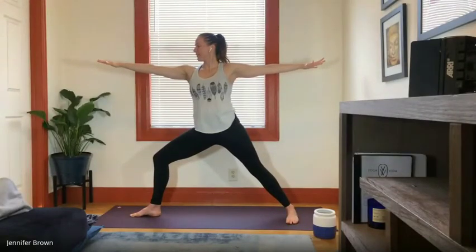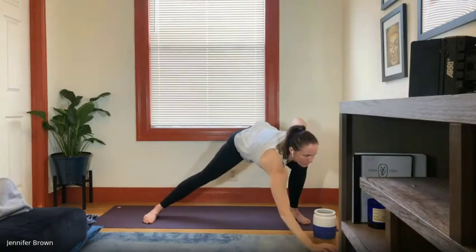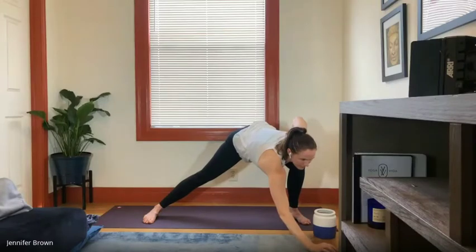Press down through the soles of the feet so you feel some activation, a little bit of work in the inner thighs. Reach the arms long. And let the shoulder blades just kind of settle on the back. And then breathe here. Just gonna fix my computer for a moment. Nice, nice steady breaths in your warrior two. Inhaling and exhaling through the nose.